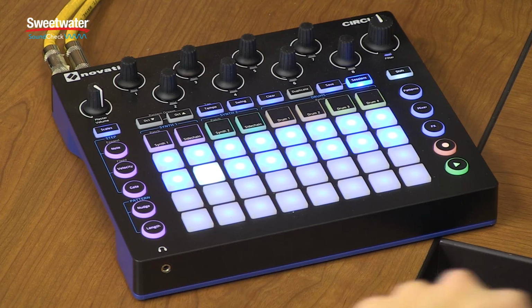Today we're checking out Circuit, a very easy to use and intuitive groove box from Novation. Circuit is packed with features including 6 different sound engines, onboard effects, an onboard sequencer engine, and lots of automation capabilities that allow you to create very expressive tracks.